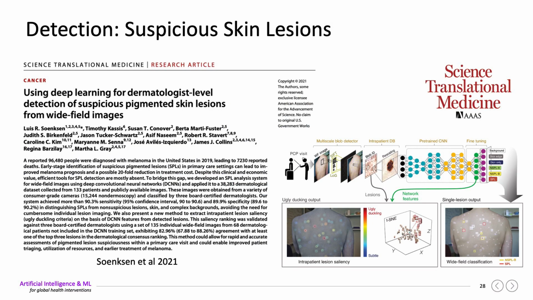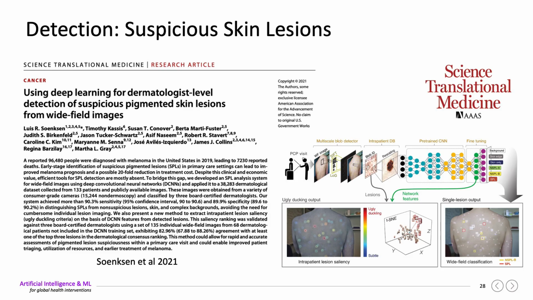This slide presents a method for detection of suspicious skin lesions, which I developed with colleagues at MIT around 2021, published in Science Translational Medicine. This paper, titled Using Deep Learning for Dermatologist-Level Detection of Suspicious Pigmented Skin Lesions, from wide-field images to address a serious global health burden, particularly skin cancer.